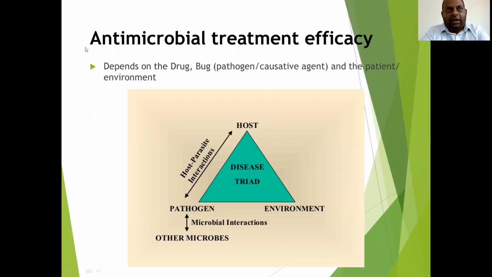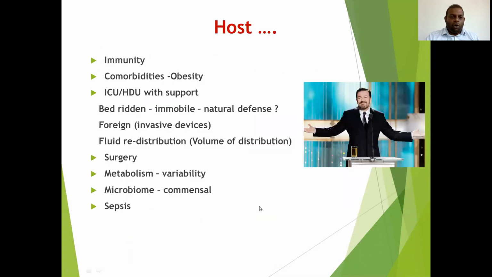About treatment efficacy, there are concepts. We think of the host, that is human, the pathogen, that is the bug, the drug, and also the environment. Host-parasite interaction we learned in microbiology, then pathogen and other microbial interactions, you know that. Related to the host, we have to think about host immunity. Is the patient immunocompetent? Yes. Immunocompromised? Then we have to think about preemptive therapy, as the probability of getting infection is high.